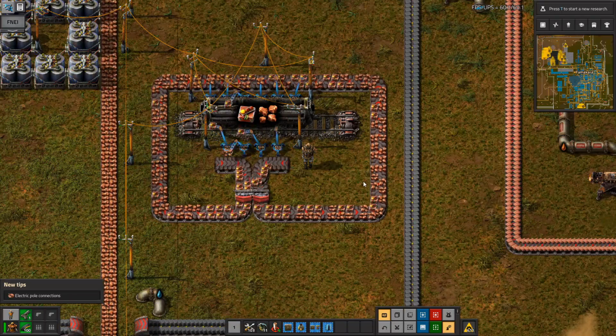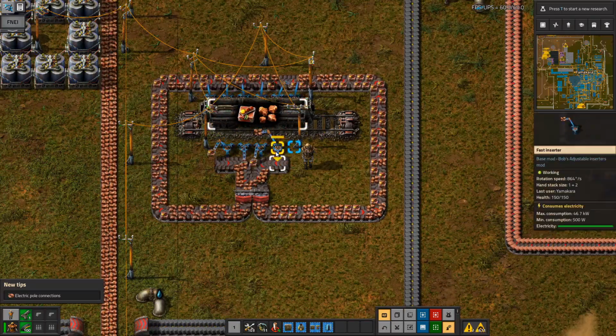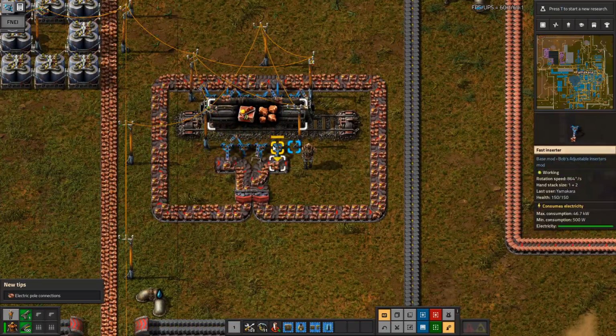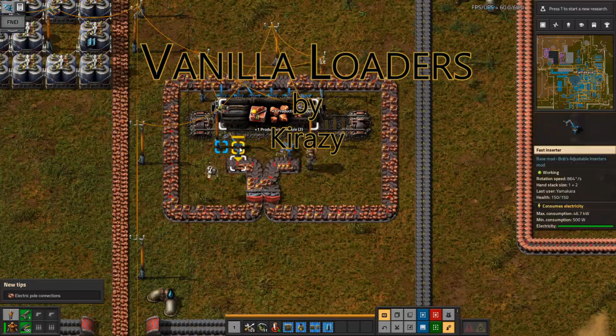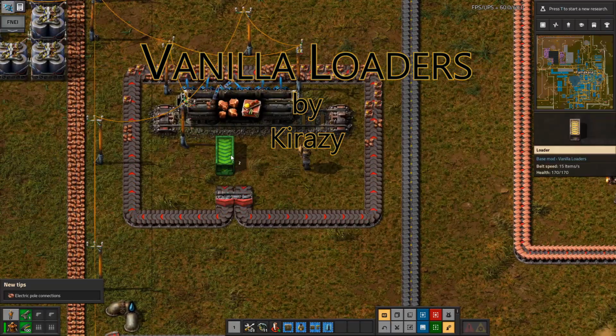Have you ever unloaded a train before and noticed that the only way to do it is to have multiple inserters going into multiple belts and then feeding into a single belt collection line, and it feels kind of messy? Well, do I have the mod for you. The mod I'm going to recommend for this is actually going to be called Vanilla Loaders.